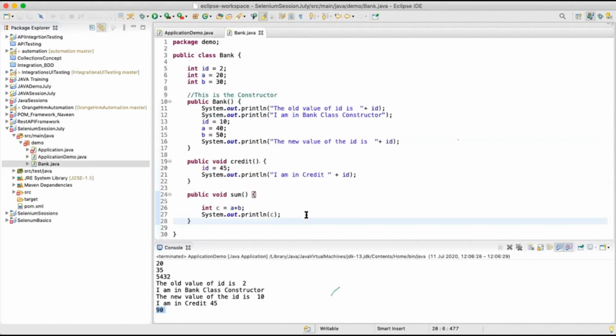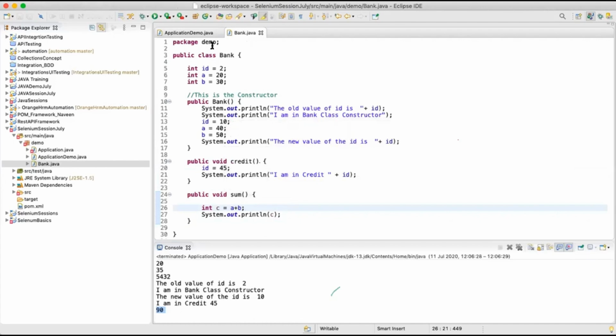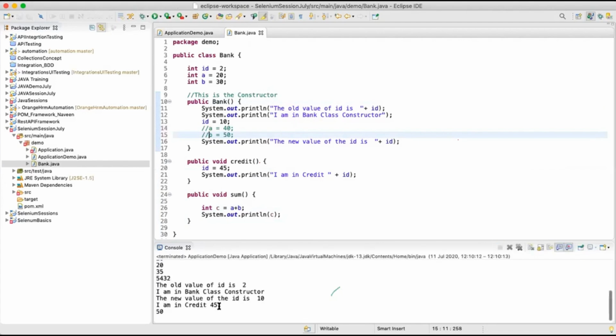Basically, when you create a new object, the constructor will get called. This is the basic method, this is the base. Depending on your scenario, if you want the value to be added over here, you can have some other ways. But if you create an object of this class, the constructor will get called, and based on the new values, if the constructor is updating the value. If I don't update my values over here, now it's printing 50.